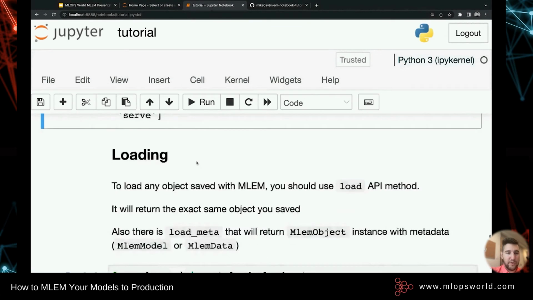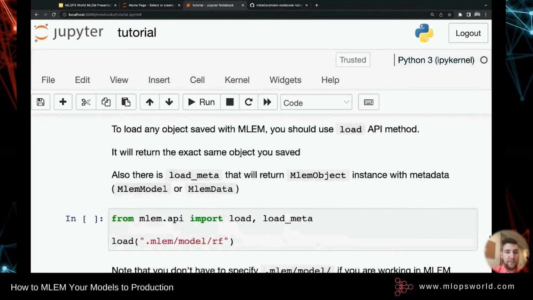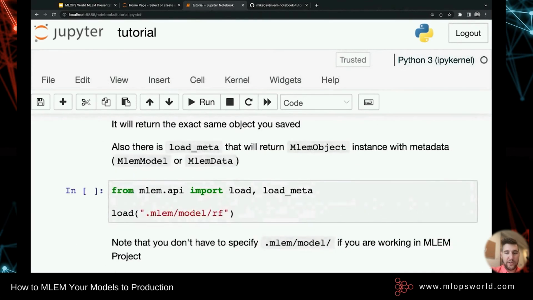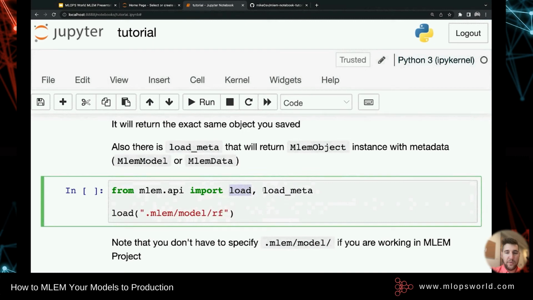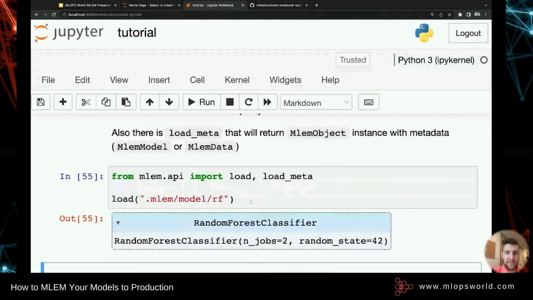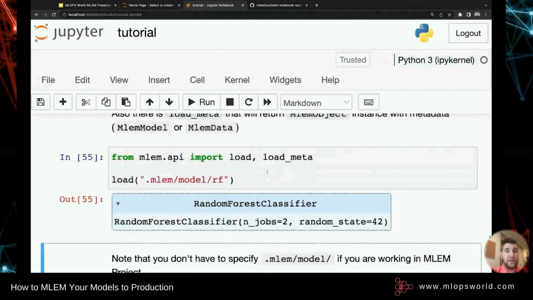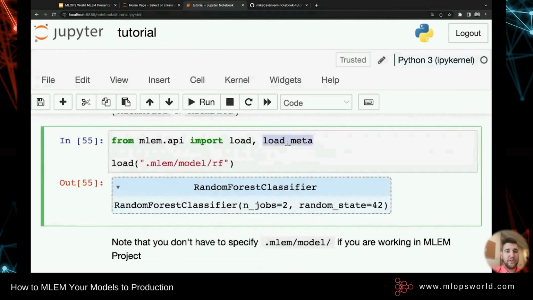Okay, let's get to loading stuff. For loading, we have two functions. One is load, and one is load meta. The load function loads the exact same object that you saved. So if you saved a random forest classifier, you will get the random forest classifier. And load meta actually loads not the object you saved, but the MLEM object that you created.